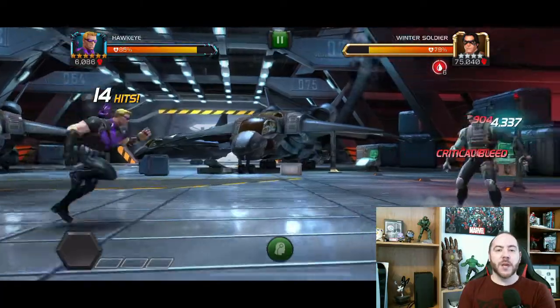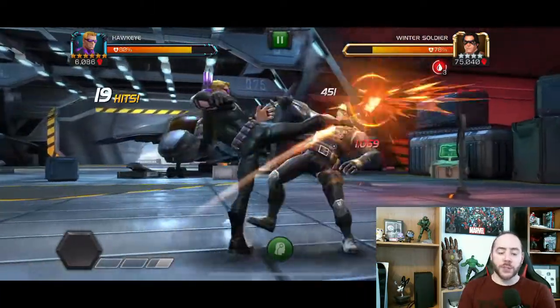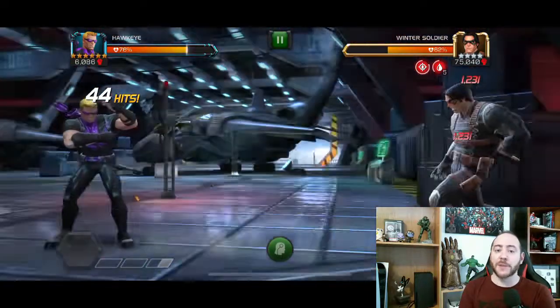With this synergy team, you will not only increase the duration of your bleeds, but also greatly increase your critical rating, which is going to increase your chance of getting those critical bleeds, which are going to do so much damage, and elongate the time on which those bleeds will be applied to the opponent.